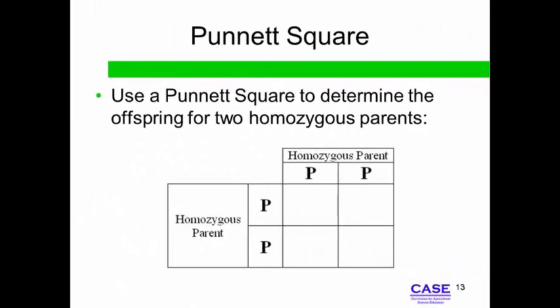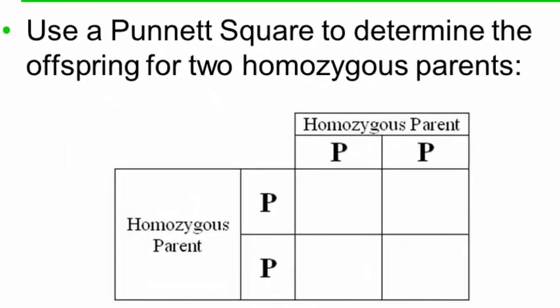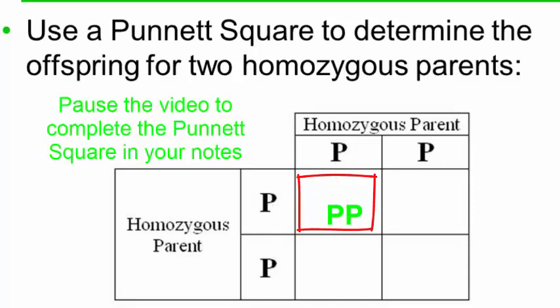The Punnett square will be the tool used to predict offspring from breeding pairs of genes. To build foundation knowledge related to dominance, use a Punnett square. One homozygous parent's genes are shown at the top as 2 capital P's. The other homozygous parent's genes are shown at the left as 2 capital P's. Remember, each parent contributes 1 gene to the offspring. Pause the video while you fill in the practice Punnett square.